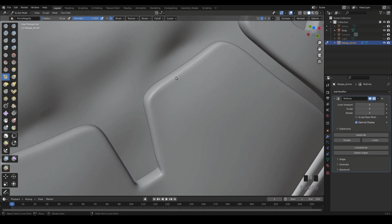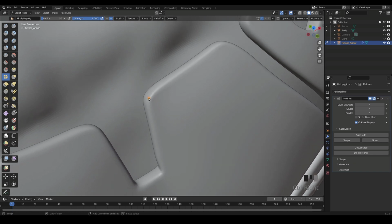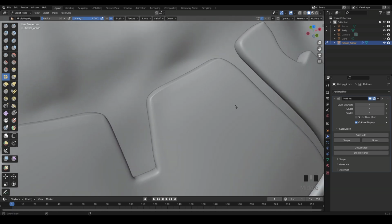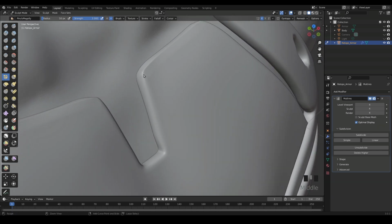I'm going to go to my brush size for my pinch brush and crank it up just a tad bit. And I'm going to go ahead and create my curve again. Control right click and click and drag, and then control click here, and then press enter. 1, 2, and delete. Okay, so I think this is better. I'm cool with that.